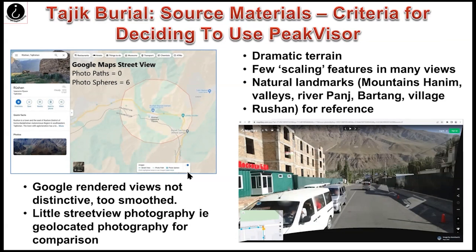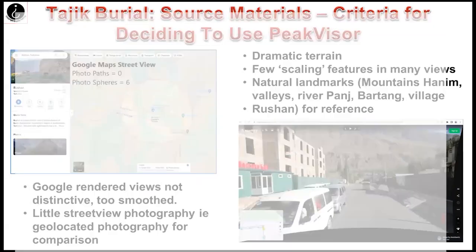Little street view photography, it's looking more like a possibly PeakVisor issue. And it's not necessarily that there are mountains, it's what data we don't have from other tools that makes us decide that. And it helps that there's dramatic terrain. The only other bit of data that we could find was on Mapillary. Give me a shout if you use Mapillary. I'd be very interested to know whether you use Mapillary or not.